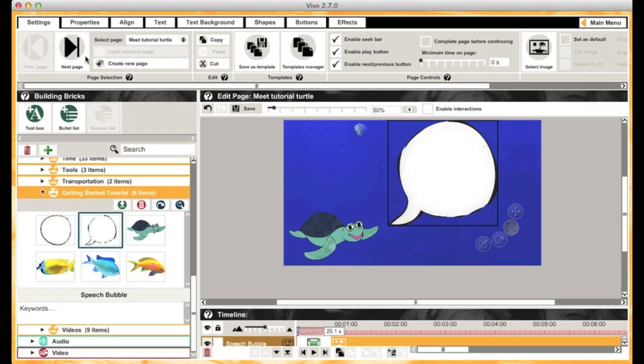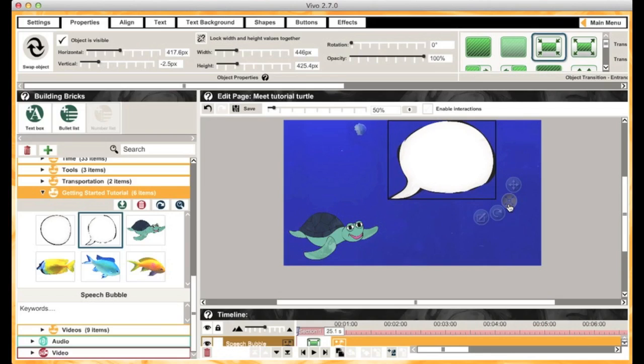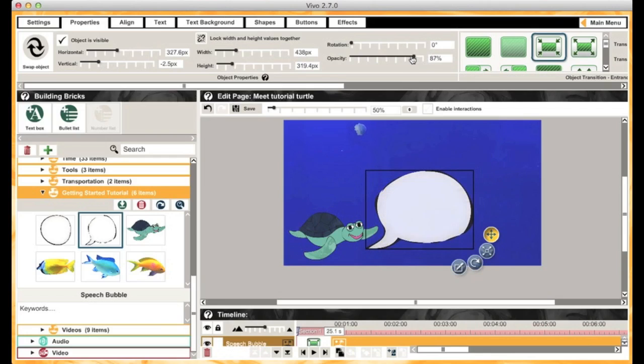So to change that, you go up to the Properties tab and into the Object Properties section. If you do need to be a bit more precise with your adjustments, you can fill in the information there instead. I'm just looking for this bit though, which is where you can unlock the height and width of your images so you can adjust the shape. While I'm here, I'm also going to make the images slightly see-through using the opacity slider. That's just to make them look a bit more like they're underwater on the background.